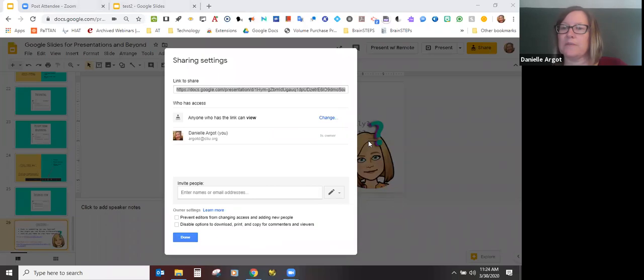When you are using the background feature to create a worksheet, does it need to be a picture format or can it be a PDF? It can be either. It can be a picture or a PDF.